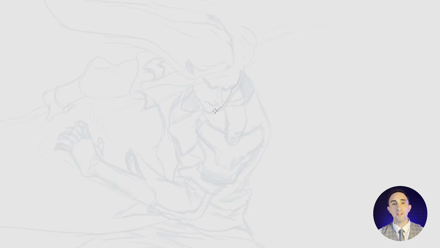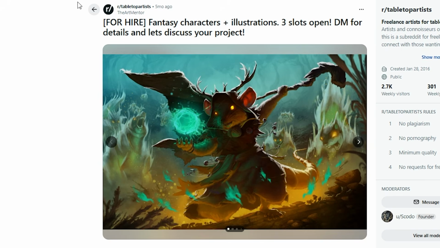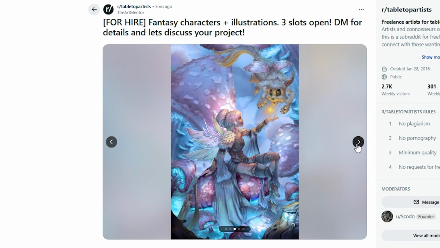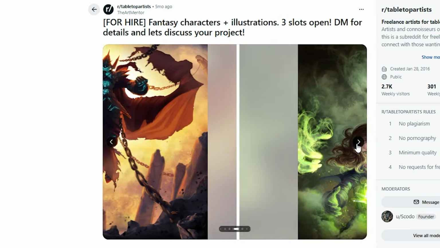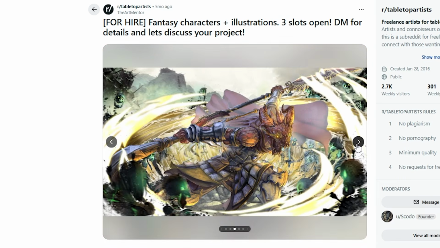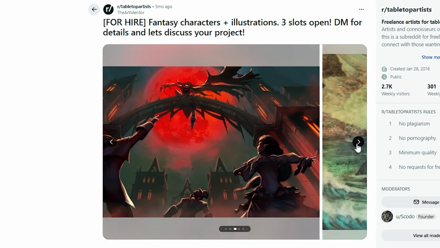Here's how it works. So what you want to do in order for this method to work is, first off, start with a post on any platform that you want to use, and it's going to follow this basic formula. You want to have your artwork in a slideshow or an offering of different artworks, just like you're seeing in my Reddit post right here. Now, if you're not sure where to post this, I do have my own recommendations of where to go and certainly where not to go. You can check out those videos in the description.